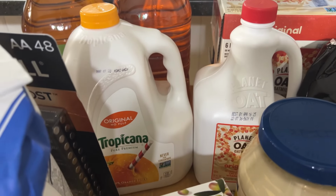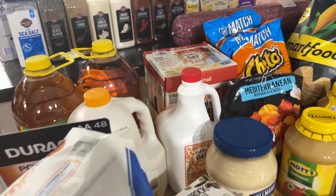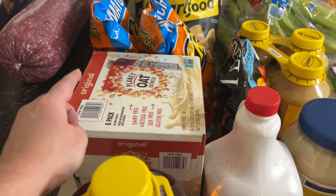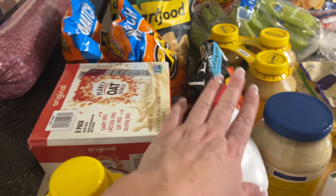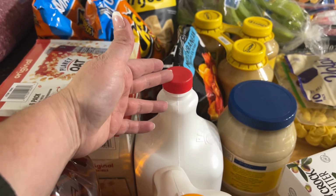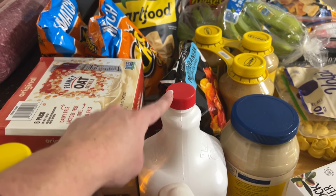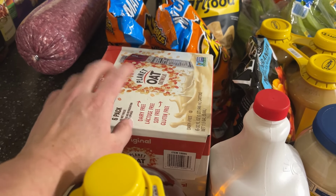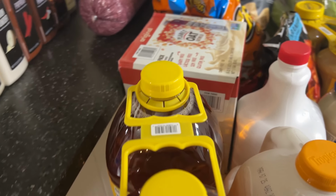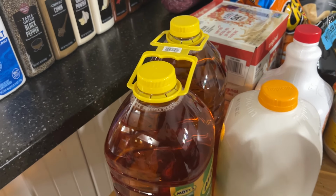Drink wise, we got some orange juice. We got the baby's milk in a couple varieties. I did get the shelf stable one this time just to start making a stockpile. So baby will be drinking this, and hopefully for the rest of February, it's going to be very minimal shopping, and this will be one of the things that we have to get weekly. I'm hoping that I can keep this stored in a cool, dark place and start a little stockpile of it. Couple of apple juices here because the kids love apple juice.